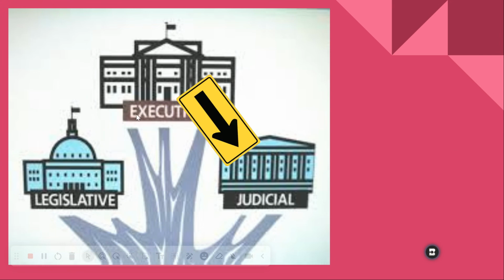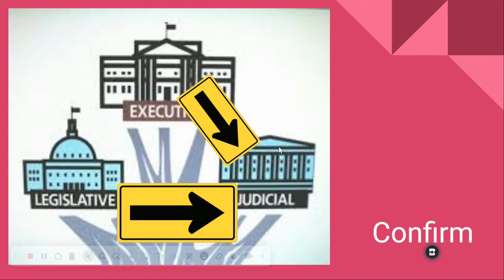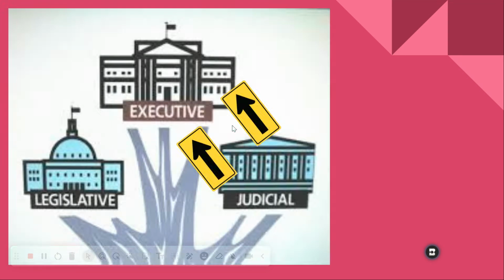Next, how does the executive branch control the judicial branch? Well, the president gets to choose the new Supreme Court justices. So there are 9 justices, and if one of them needs to be replaced, the president can choose the next one. But the legislative branch has to confirm that person, and if they don't, it goes back, and the executive branch has to choose a new one. So that way we can see that each branch has a different level of power.